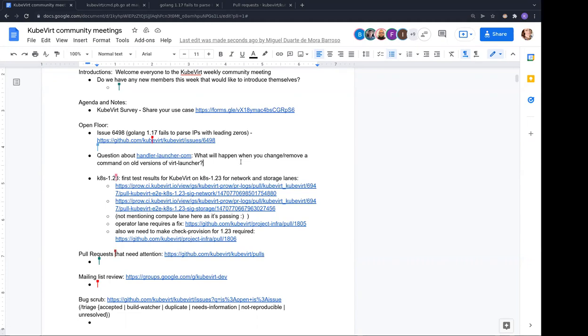Wait, so what's the current logic with virt handler with respect to hot plug? The current logic is that when virt handler understands that the migration is over or almost over, it goes and hot plugs the host devices and updates some time. I don't remember, there is a time update not related to the hot plug. These are the two operations that it does, and that's it. And then the next time it will be considered done. Something like that. That's the virt handler flow of how it handles the migration.